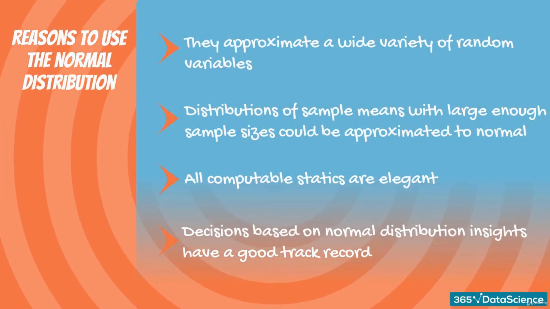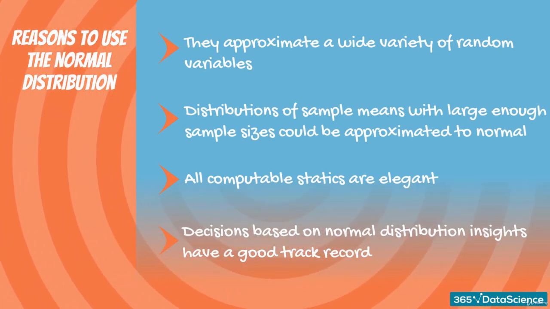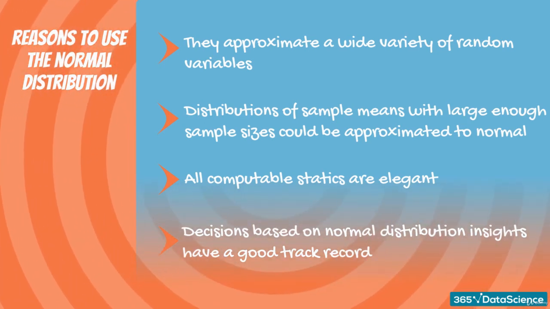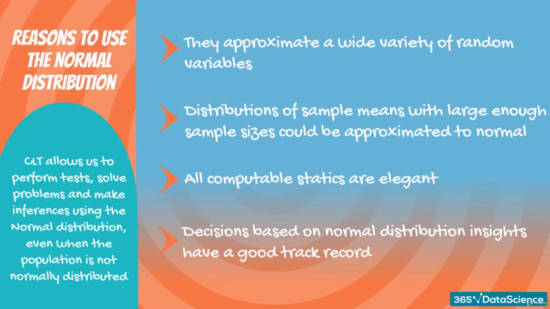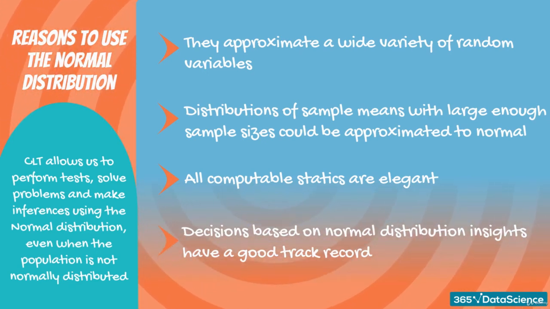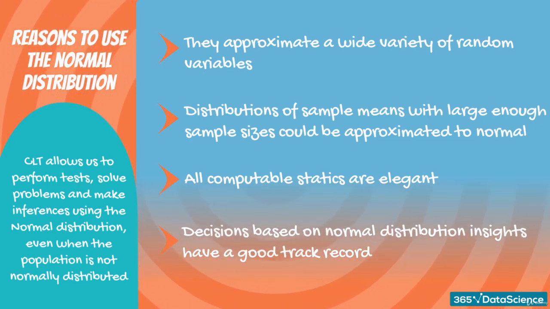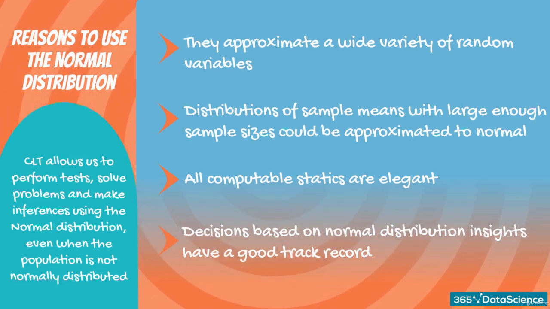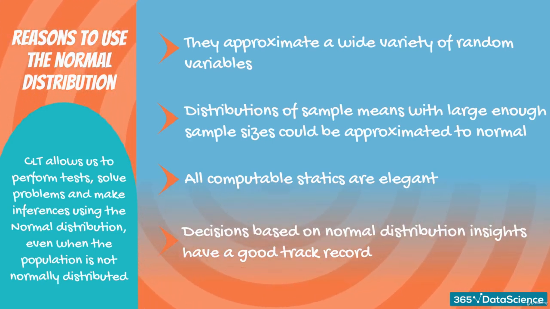As we already know, the normal distribution has elegant statistics and an unmatched applicability in calculating confidence intervals and performing tests. The Central Limit Theorem allows us to perform tests, solve problems, and make inferences using the normal distribution, even when the population is not normally distributed. The discovery and proof of the theorem revolutionized statistics as a field, and we will be relying on it a lot in the subsequent lectures.